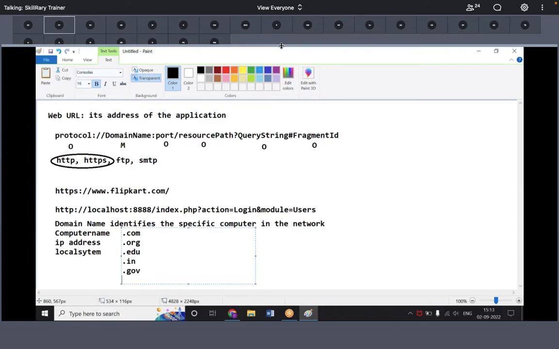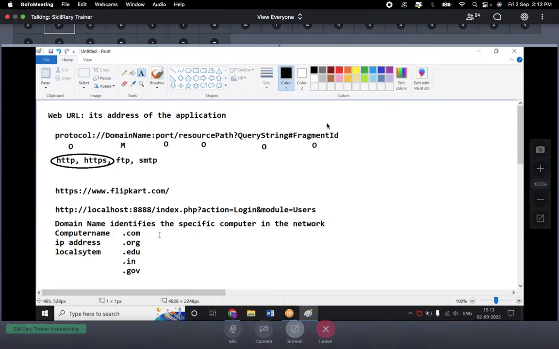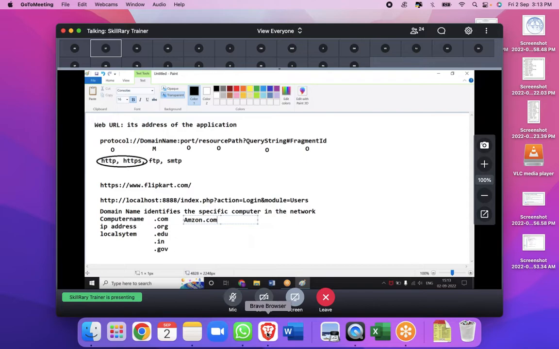So these are some of the domains which are available. You can either specify it, or directly you can also give it like Amazon.com.